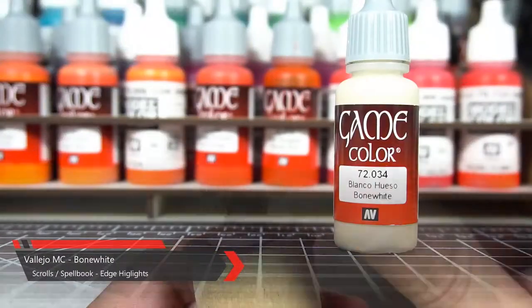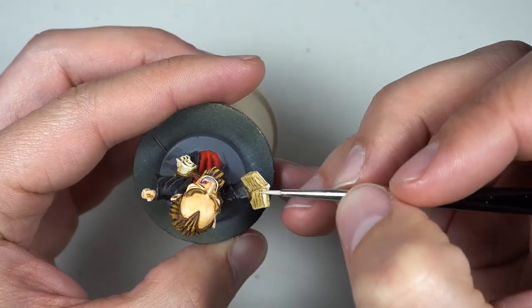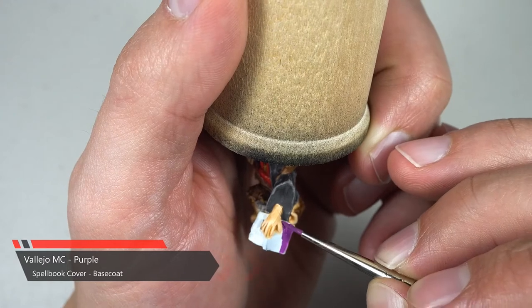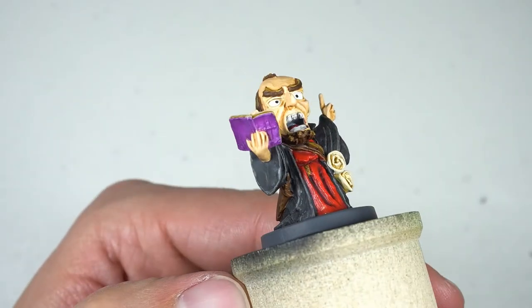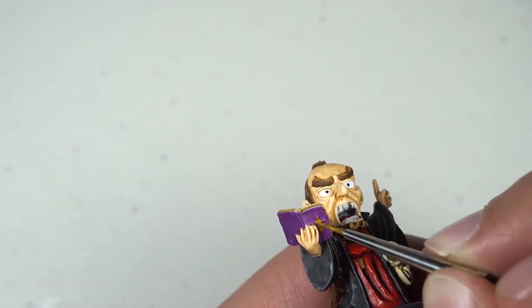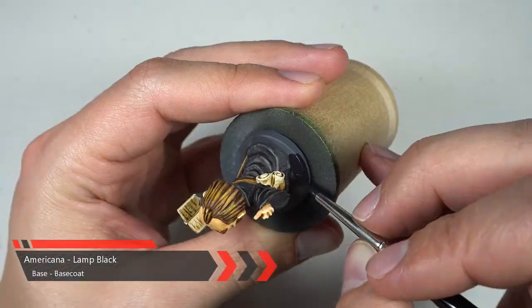Next, we're grabbing our Bonewhite and doing some highlights on the scrolls and the spellbook. Next, we're grabbing our purple and throwing down a base coat on the spellbook cover. With the spellbook cross, we're grabbing our brass. And for our last step, we're gonna coat the base in black.